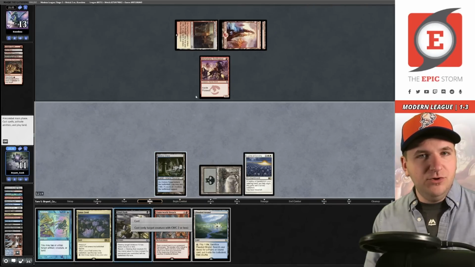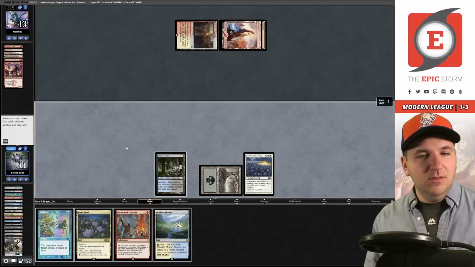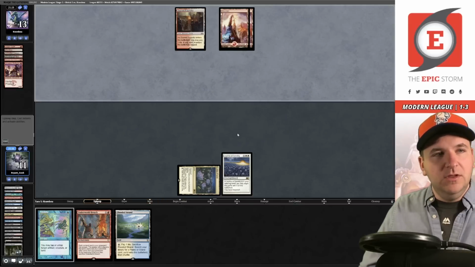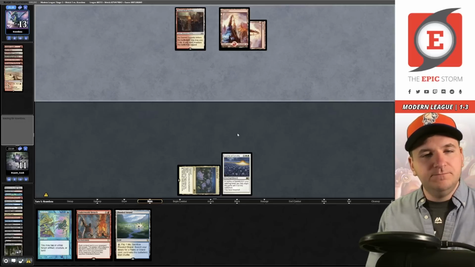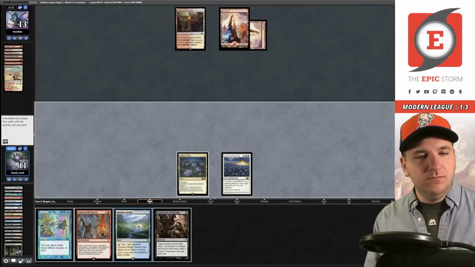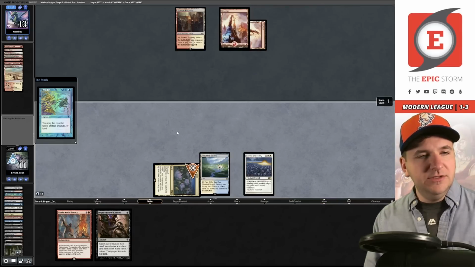Let's just push the Swift Spear now. Play the Lotus Field, pass the turn. This Leyline's doing some work. Land 4. They're passing. Draw. Blue. Untap.